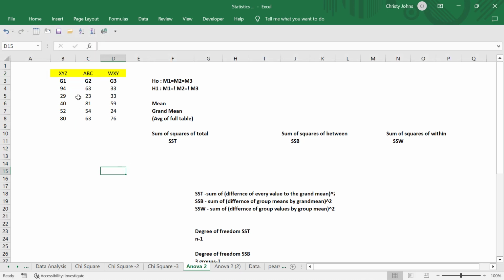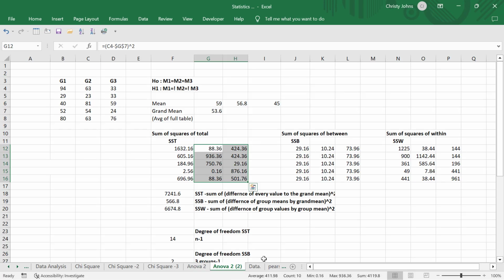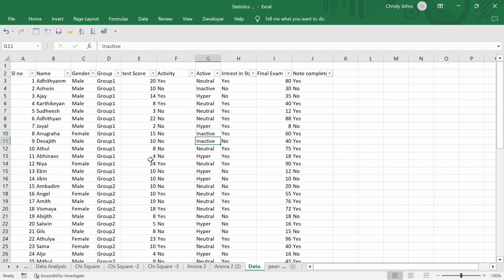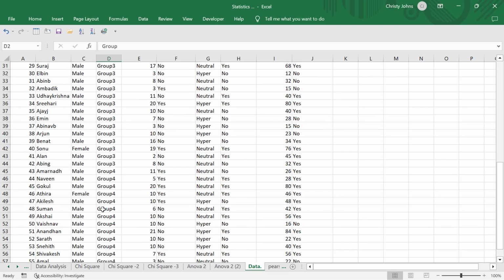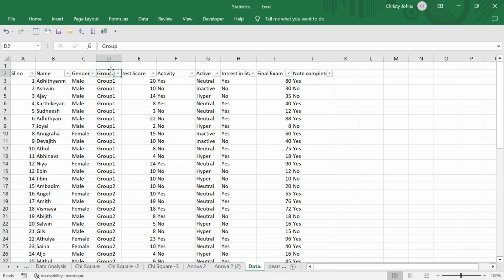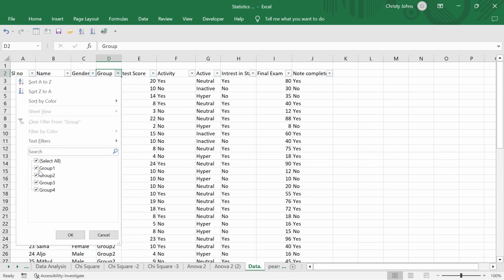From the data, we cannot identify schools separately like this, so while you go on with the analysis, you can see how many groups the data is divided into. So we need to filter and take data from here.